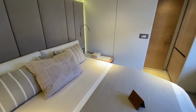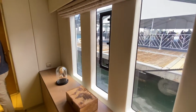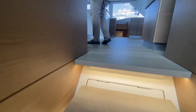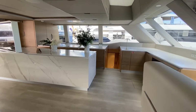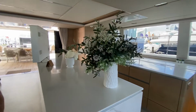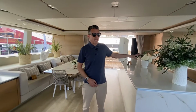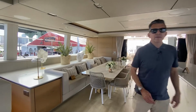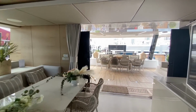All right, is this the master? Yep. Very nice. Nice big windows. You've got to climb on a few of the different Sunreefs over the last couple of years, no? Yeah, I was on the 80, and that's probably why I gave you that incorrect beam. That one was fully customizable interior too, like this one. That one had the galley down, where now there are split queen staterooms. So I think that's five staterooms, plus some crew quarters all the way in the forepeak. Oh, that makes sense.